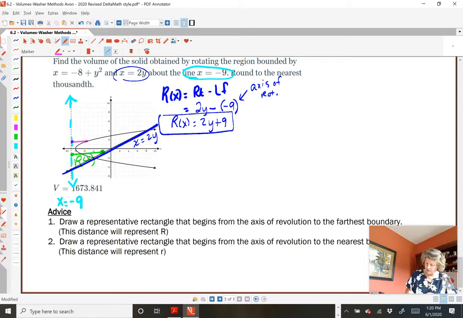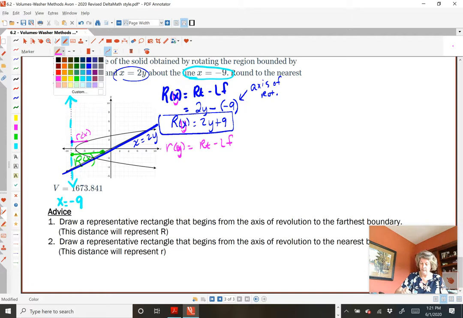And then let's switch over, and we used green. Let's use purple. Inside function, to axis of rotation would be big R, or I'm sorry, little r of x. Right function minus left function, still on that. Right minus left when you're working in y's. Oh, and why am I not writing in terms of y? Switch that up, just caught that, big mistake. Those are all y values there. R of y, R of y, R of y. Okay, we got that figured out.